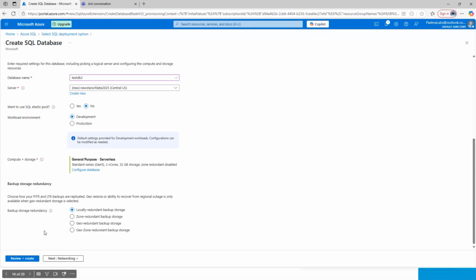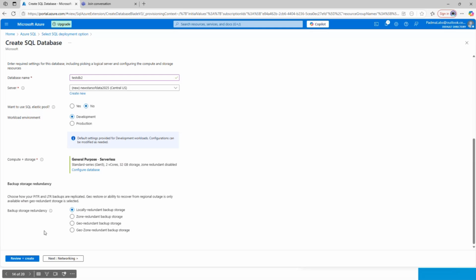Locally redundant replicates the data within your storage account to one or more availability zones, or you can think of it as a data center located in your primary region. I'm sorry, that is nothing but your locally redundant backup storage.